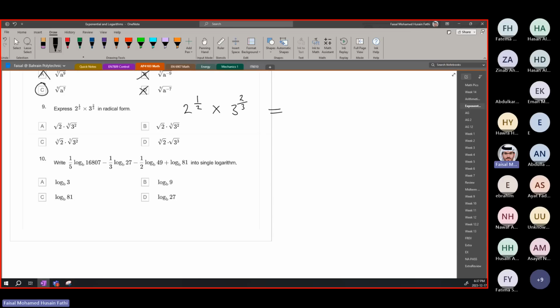Again, we'll look at each one separately. Let's look at the 2. This is just square root 2 times, because half, again, we're looking at the denominator. Okay? So times 3 squared, because it's squared over here. Denominator is 3, so this is cube root. And this is our final answer. So square root 2 times cube root of 3 squared. This is it. It's not fifth root. It's not cube root 2. Okay?